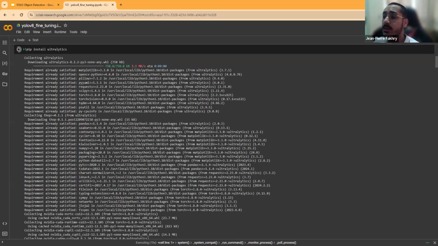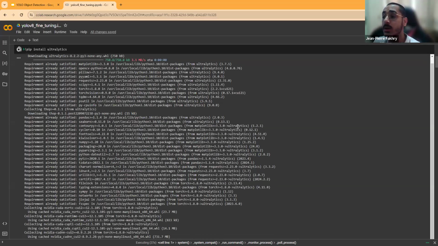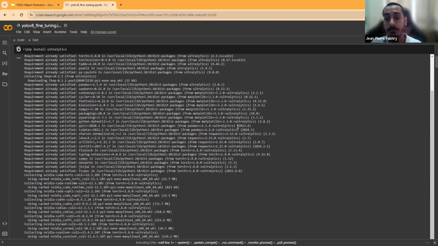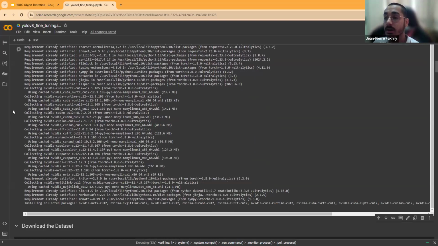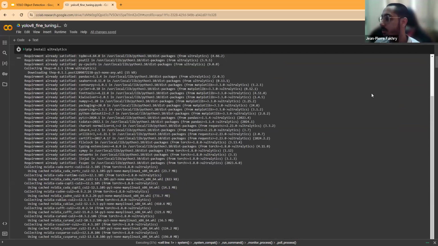Currently, I think they have all YOLO models starting from YOLO v5 to YOLO v9. We can directly use, train, anything on this library, and it's very, very nice to use. So here we are just installing the Ultralytics package because we will be using it. Let's give it a moment.